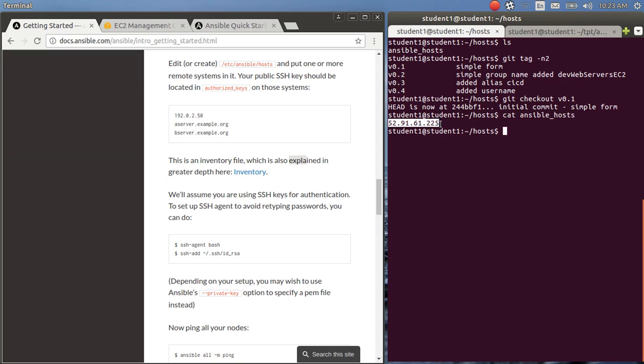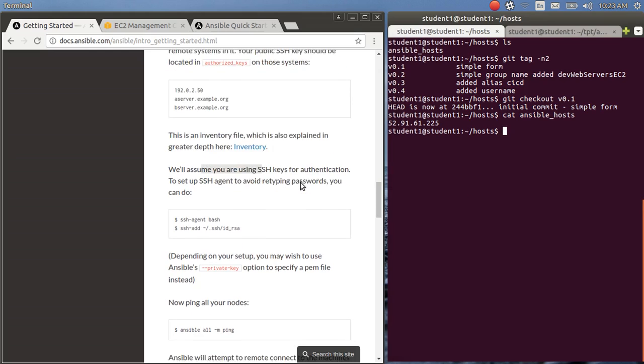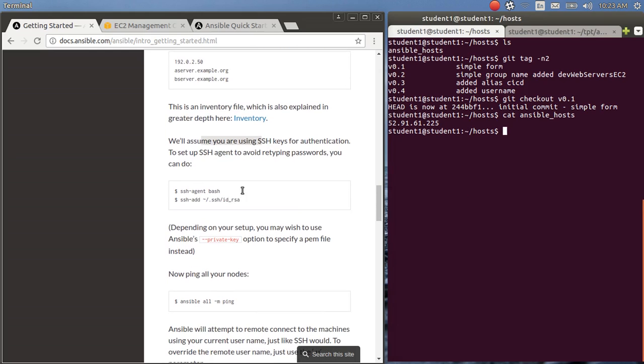Now, one more thing. Let's keep going. This says that we are assuming that you're using SSH keys for authentication. Okay, so in order to bypass having to put in that private key file every time, you'll run these two commands right here, and we're going to do that over here.